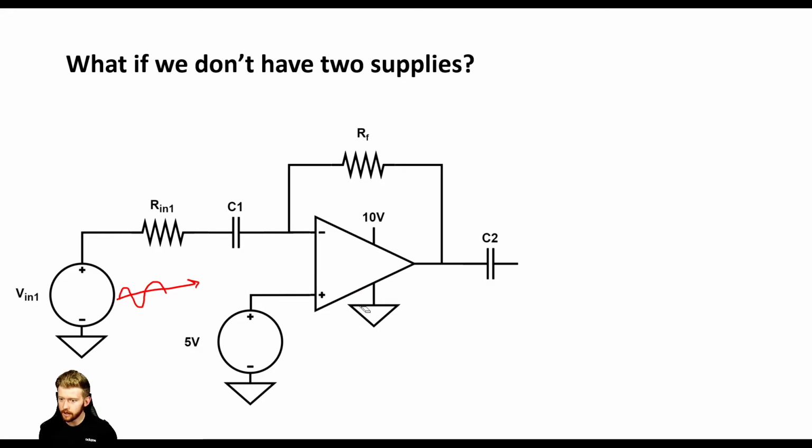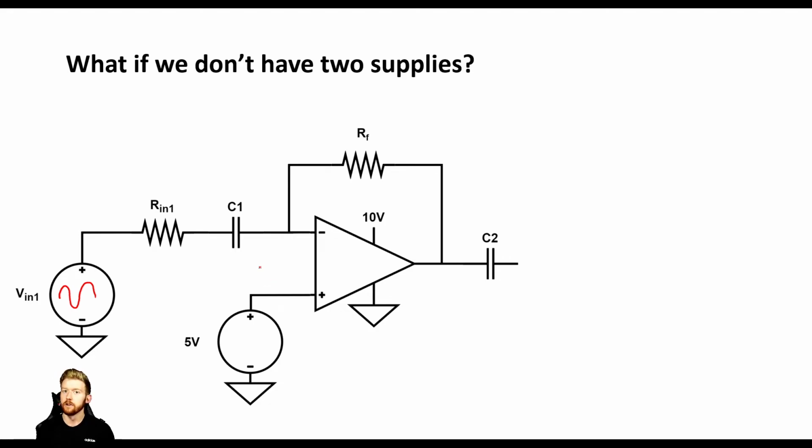Now, a way we can actually get away with that is by using these capacitors. If you remember, capacitors are like DC open circuits, but they will let AC pass through. So the higher frequency that you have on AC signals, the more they're going to pass through. So if we assume that we have a high frequency sinusoid, like maybe a 1 kilohertz sinusoid, we can actually analyze this problem a little bit differently.